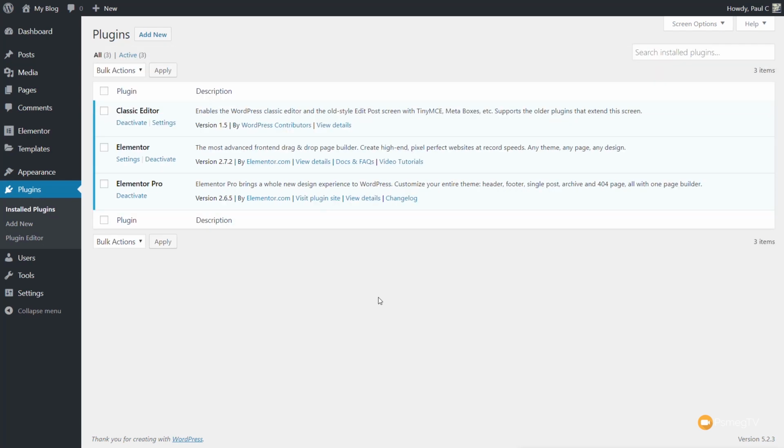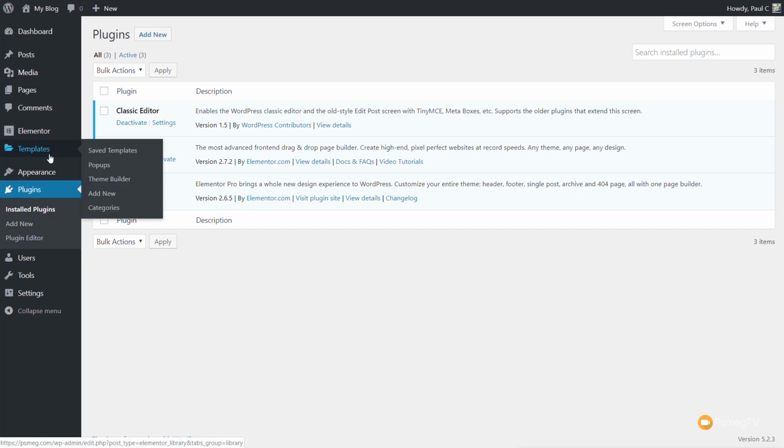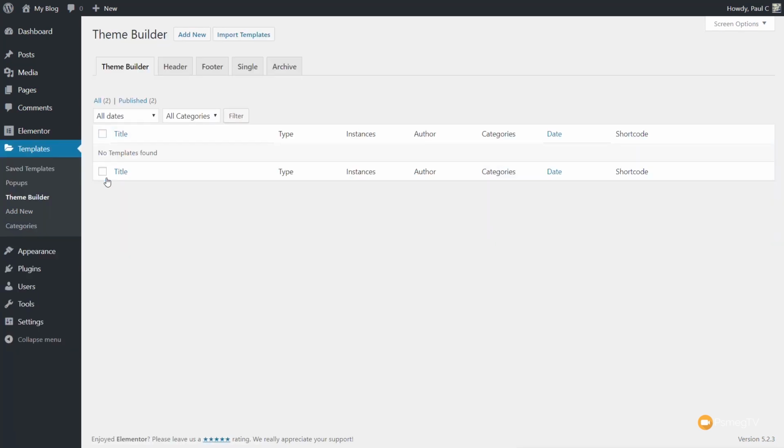Now that we've gone ahead and installed the plugins and the theme we want to work with, the next thing we're going to do is start building out the various different files we're going to use as part of our site structure. First, we're going to go in and create the header and footer because these are global templates that we're going to use throughout the entire site. To do that, very easy. Go to the left hand side over to templates and come down to theme builder, which is part of Elementor Pro, and the reason why we're using Elementor Pro for this particular video.